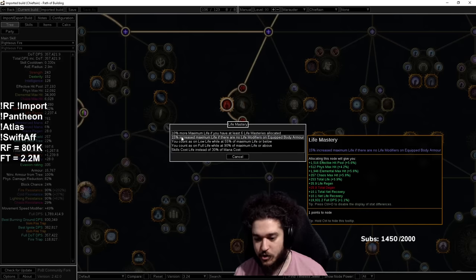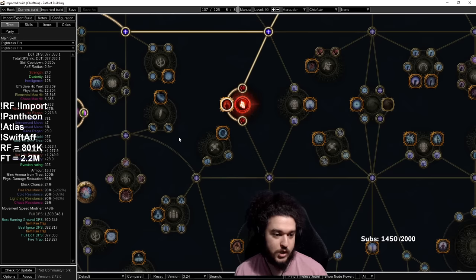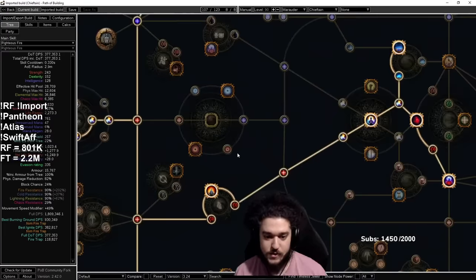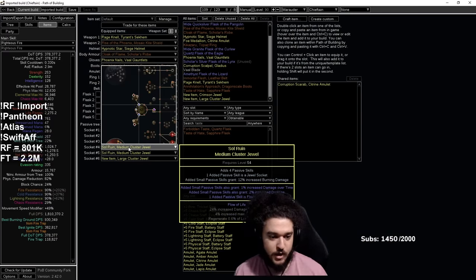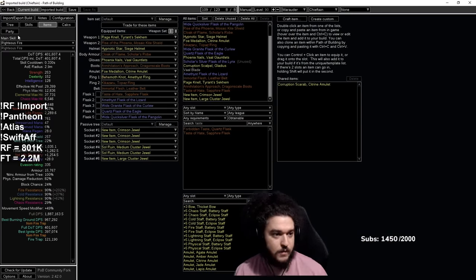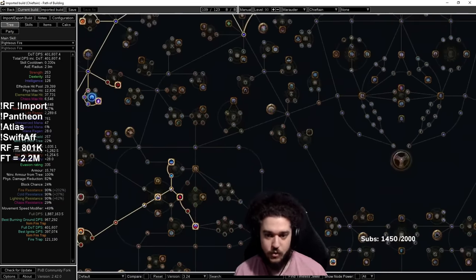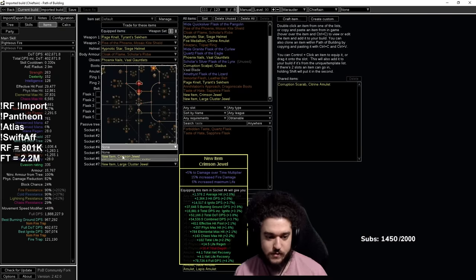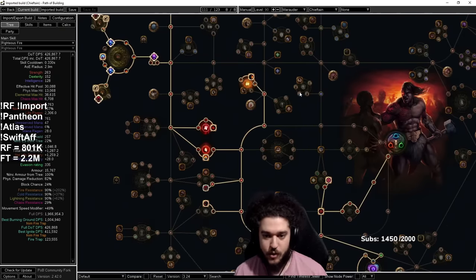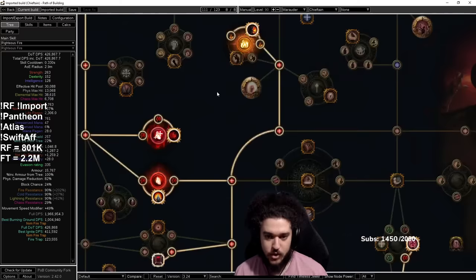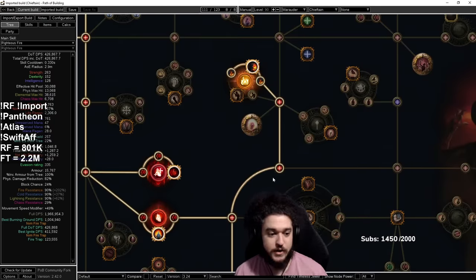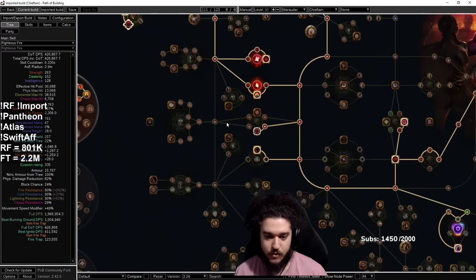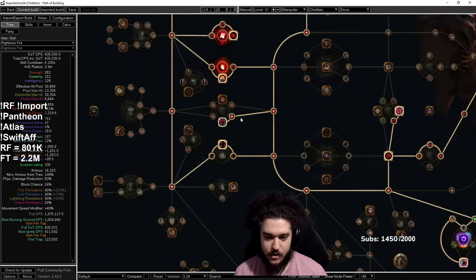15% max life, you're using a Cloak of Flame. You absolutely need to use this. So this will boost up your max life now a lot. So 84, so you still have more points. I will grab this and put in another one of these jewels. Then over here, we can also go ahead and grab a jewel right here for 2 points, like this. Another option now is removing this part. You can remove this if you have the currency to go into another cluster. So by removing this, it would look something like this here.